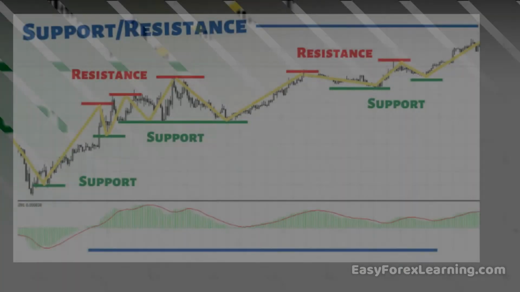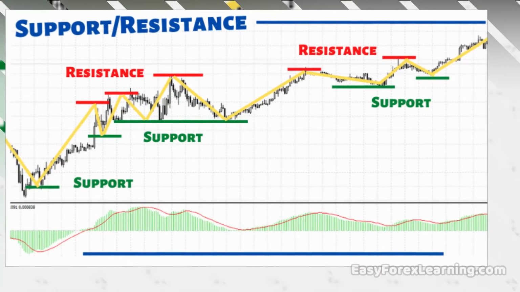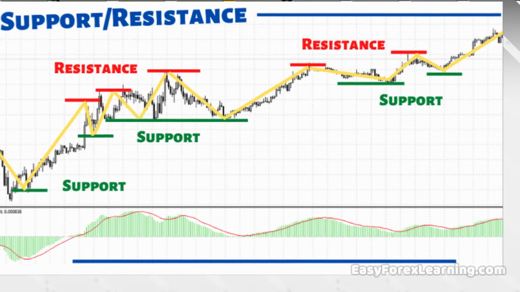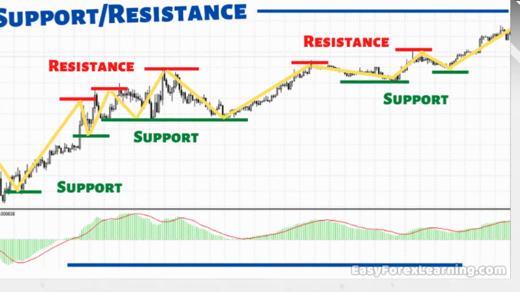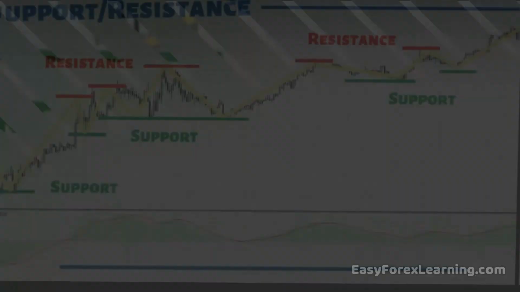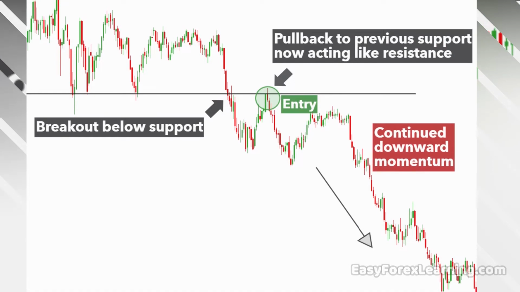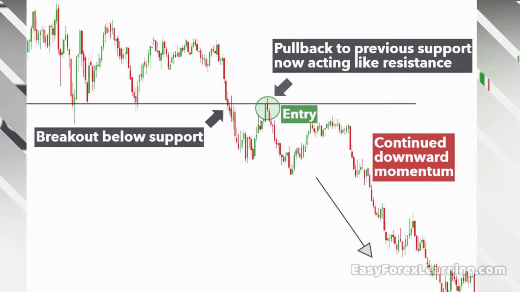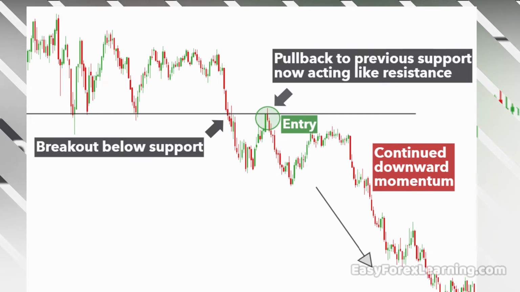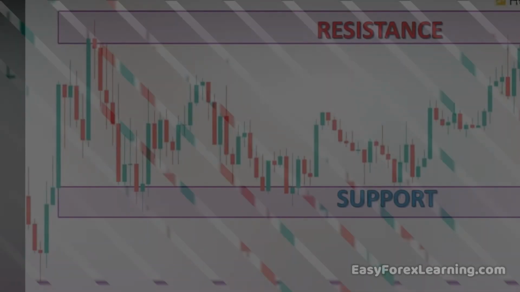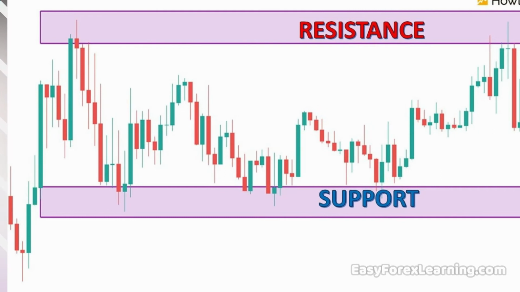Oftentimes you will see a support or resistance level that appears broken, but soon after find out that the market was just testing it. With candlestick charts, these tests of support and resistance are usually represented by the candlestick shadows. Notice how the shadows of the candles tested the 1.4700 support level. At those times it seemed like the price was breaking support. In hindsight, we can see that the price was merely testing that level.